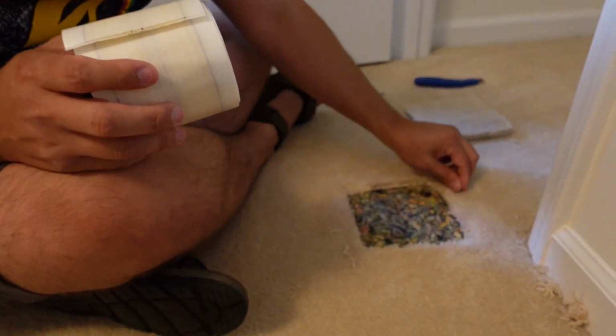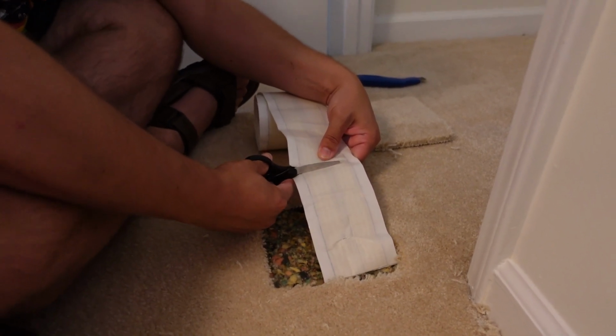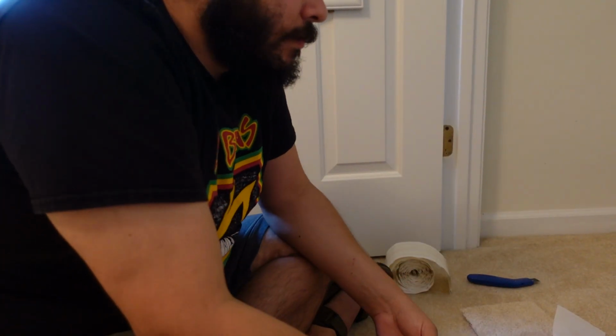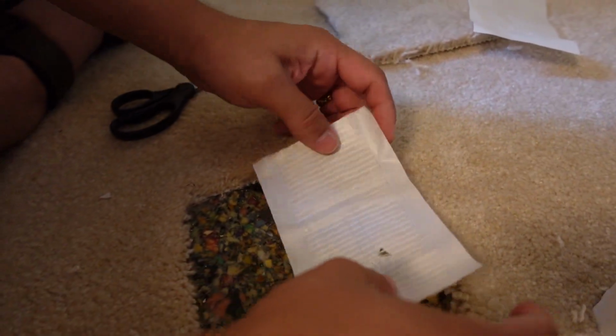They said you can only do this one time. Yeah, so this part you should definitely do since I have a tendency of freaking out and whoopsie daisies. So this is the double-sided carpet tape. I was instructed by something on the internet to peel off one side, stick it as close to the edge as you can get it here.